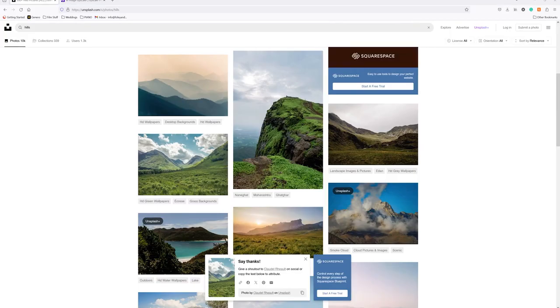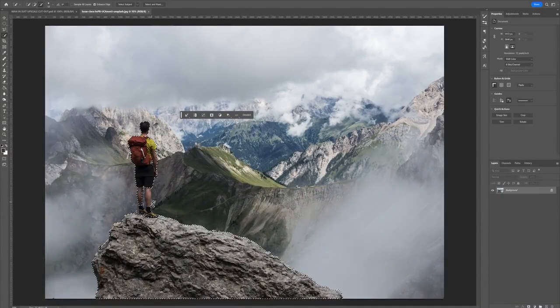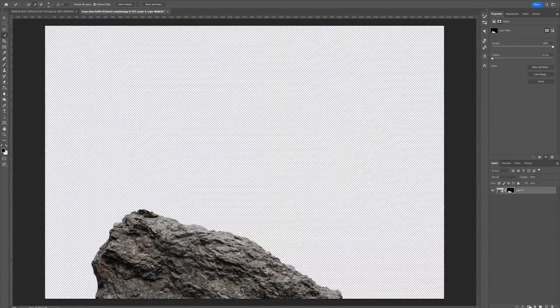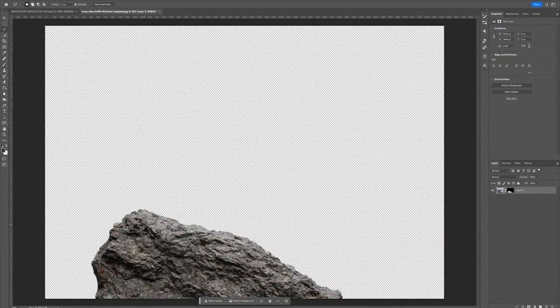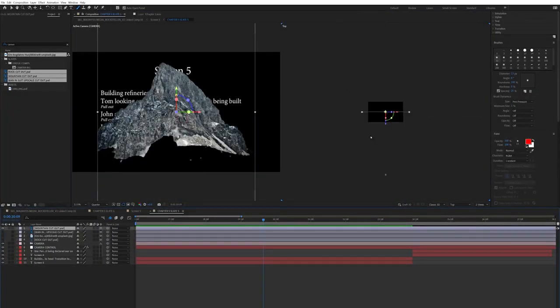I'm going to grab a rock face, because I like this image here. I want our friend looking out over his empire, so I want a rock for him to stand on, almost biblical, like when Moses brought down the 10 Commandments or something. So we'll cut that out and bring them all into After Effects, and we'll start arranging them in space.